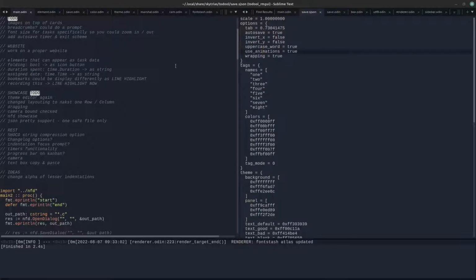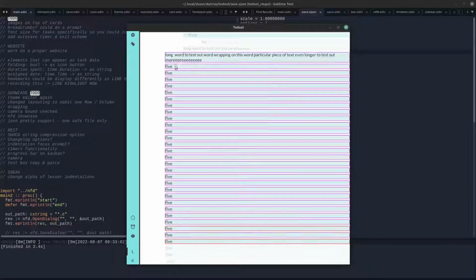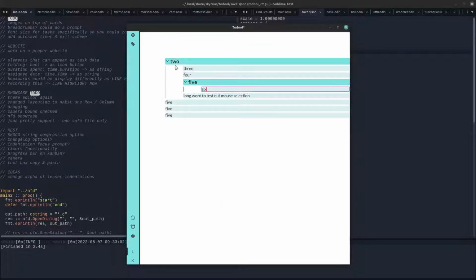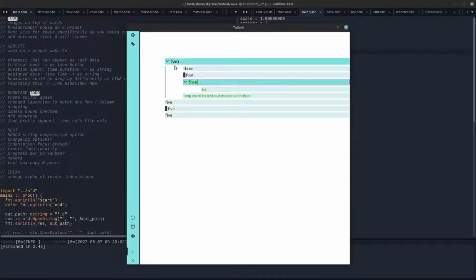And the actual Todool file as well, I accidentally overwrote this, but we can also see if I save now and reload, it's going to retain that state. Or if I change the task states, if I add bookmarks, you know, that kind of stuff. So it's pretty nice now.